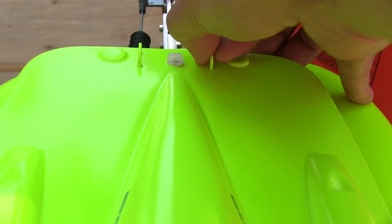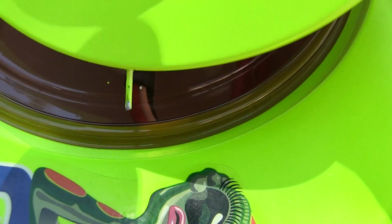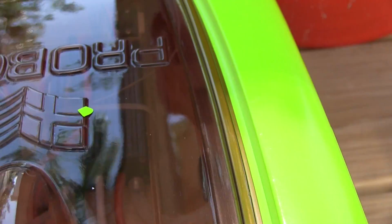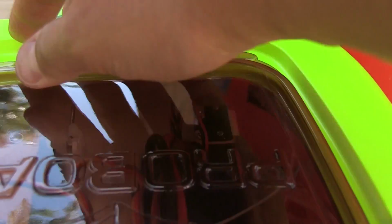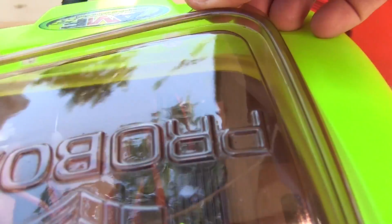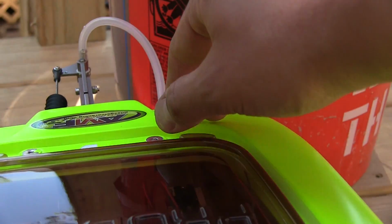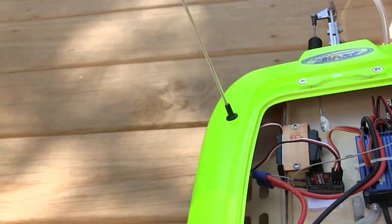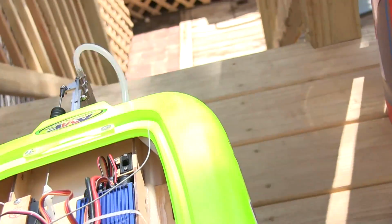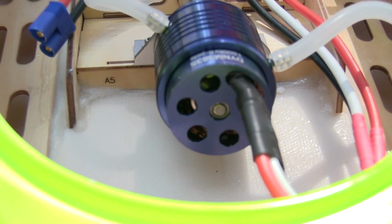Turn that. This comes up. There's a little pin there that locks it in. This kind of snaps in like a Rubbermaid kind of Tupperware. Oops. Let's make sure we're on there. Oops. Let's fix this. There we go. Okay, and these are our internals.